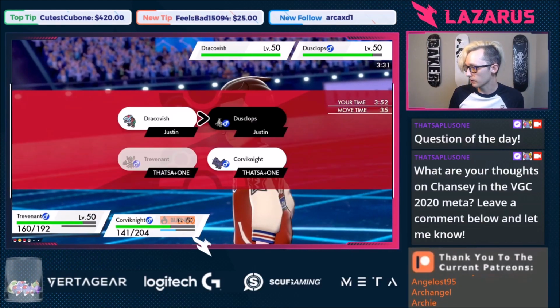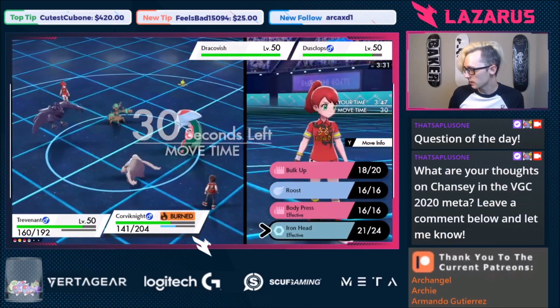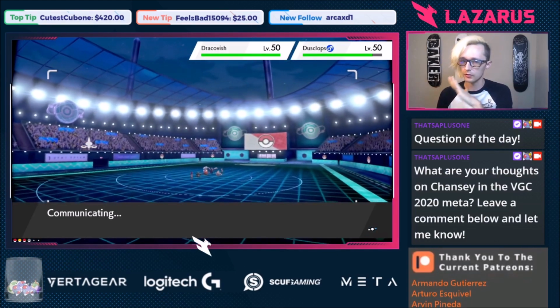I still think we just got to go for the Leech Seed then, onto the Dracovish, and try and win the game. And no reason to Roost yet. Might as well just go for a Bulk Up. He might be able to take the Corviknight out, but I don't think that this opponent can actually take out the Trevenant from here.